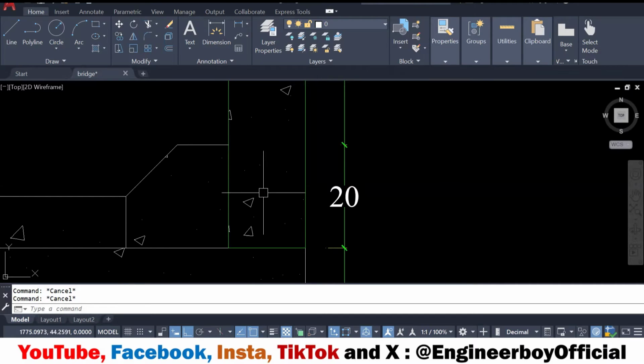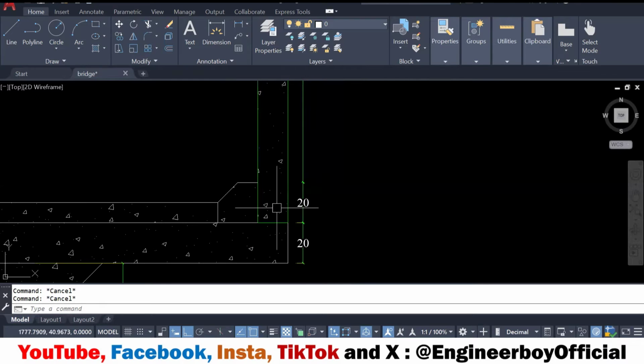Now, the railing posts, if you see, these are squares. So it means we can even consider intervals of maybe 2 meters or maybe 1 meter. So we will just divide the total distance, or maybe the total span, or maybe the span with even the bearing, by the interval. So we can have the number of posts.